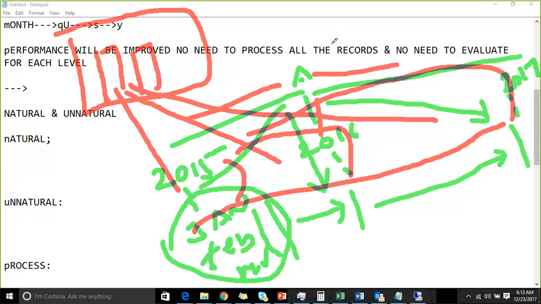We need to make our hierarchy natural, which means you need to have distinct values across all the levels, across all the roots. You need to have different distinct values, so that will give you performance, and that will be helpful to read the data.